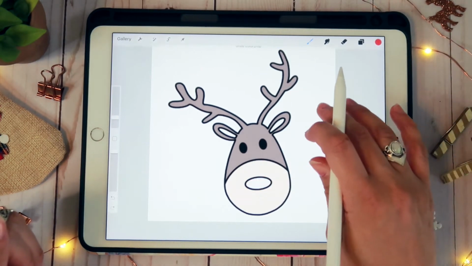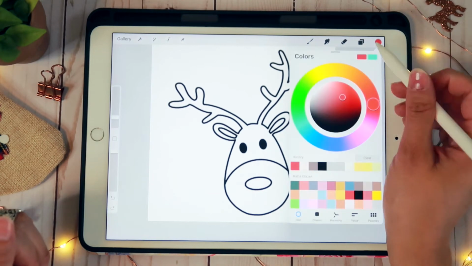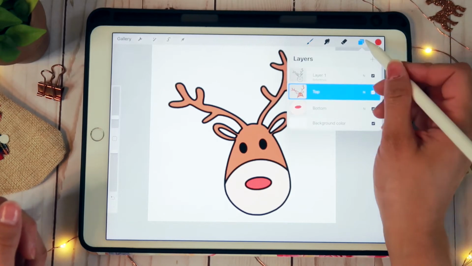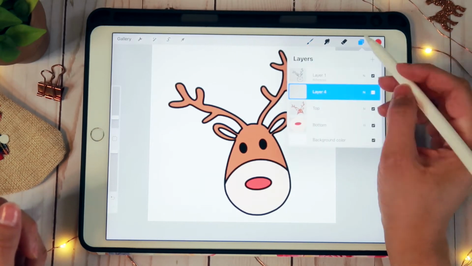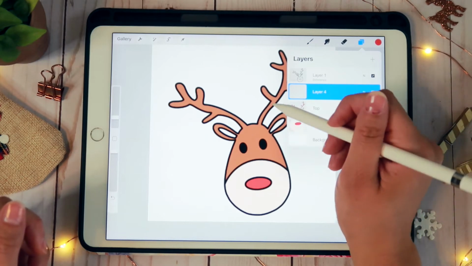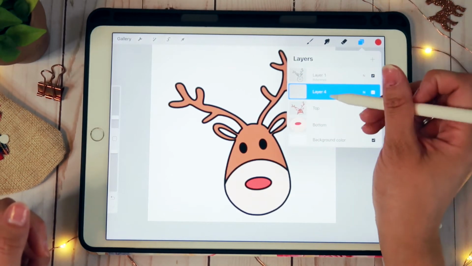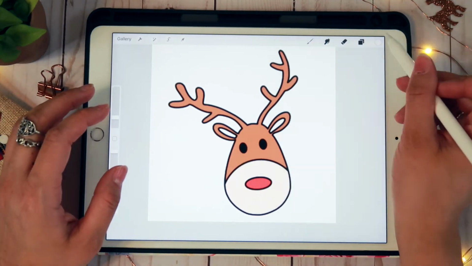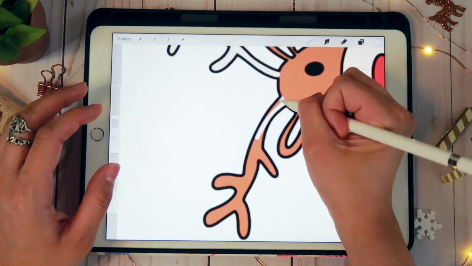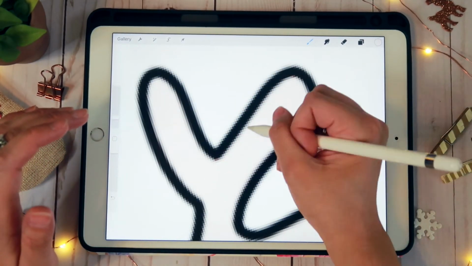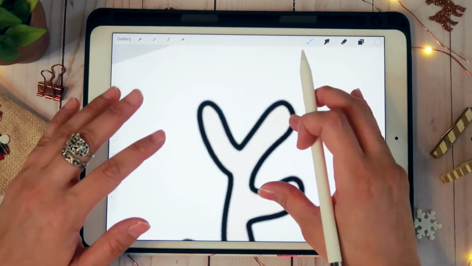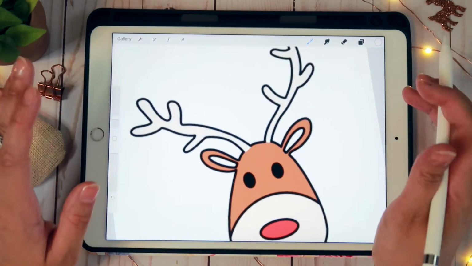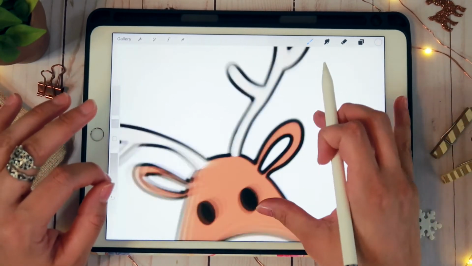And what's nice is because we changed this original image to a reference layer, we're able to drag and drop colors really simply. I'm also going to create a new layer and I'm going to color in the antlers, making sure that that layer is still underneath the original drawing so that I don't have to worry about anything getting colored over. And I'm going to just take kind of like a beige color to basically fill in these antlers. And you could use Affinity Designer to do this whole entire drawing if you wanted, but I had already started it in Procreate, so I figured I'd show you all some tips in Procreate before we actually get into the Procreate project later this week.